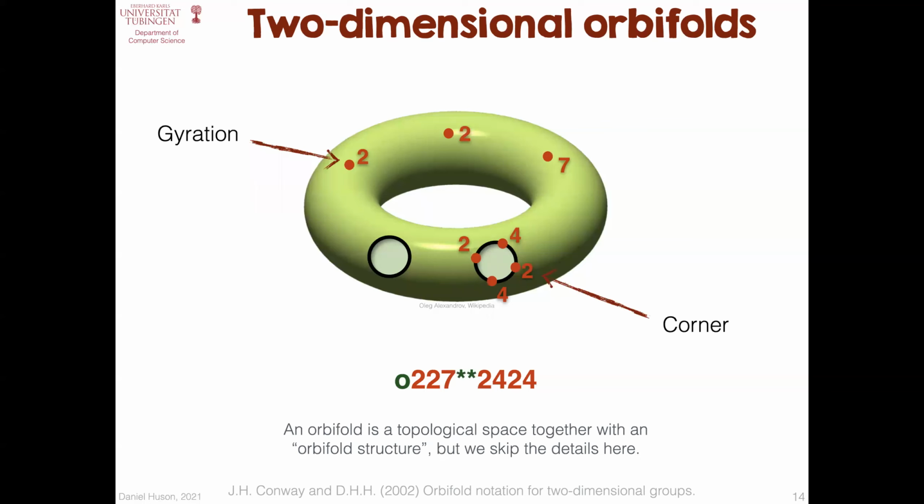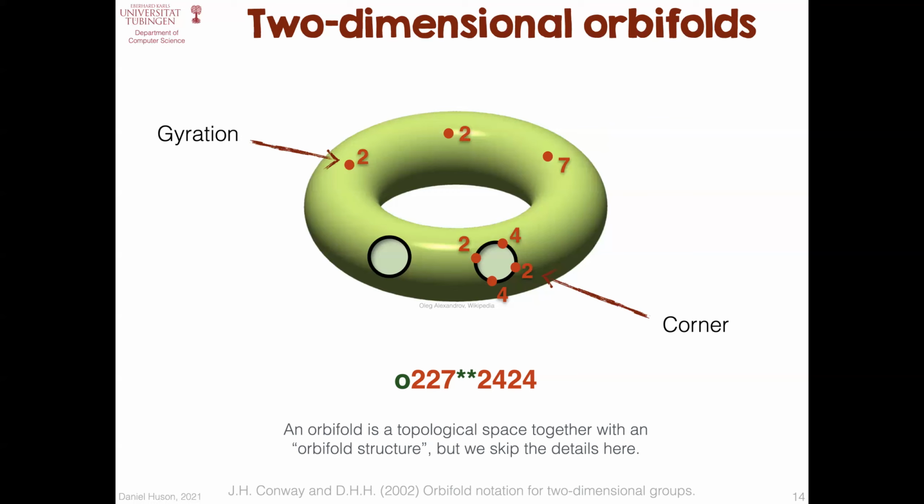So after any rings, 0 or more rings, you list all the gyration values in any order you like. And then for each boundary component, you list the corner points on them in the order that you encounter them. And then depending on whether the surface is orientable or not, you have to make sure that you use consistent orientations on the different boundary components.